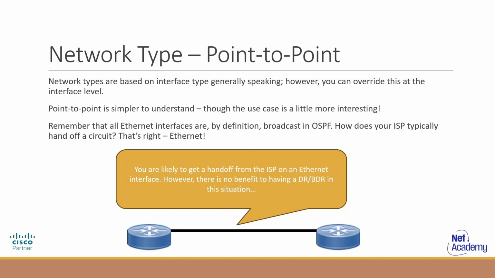The way to do that is you override it at the physical interface level. You set IP OSPF network type to be point-to-point, and that drops the need for the DR-BDR election, right? And instead, I just manually form my adjacencies. I would recommend you do this on any WAN links that are running OSPF because WAN links are typically point-to-point, right? Even though they're going to be an Ethernet handoff. There's just no benefit to a DR-BDR. It's probably not breaking anything. It's just a little bit of a sloppy configuration, and I think we could all do a little bit better. So keep that recommendation in mind.